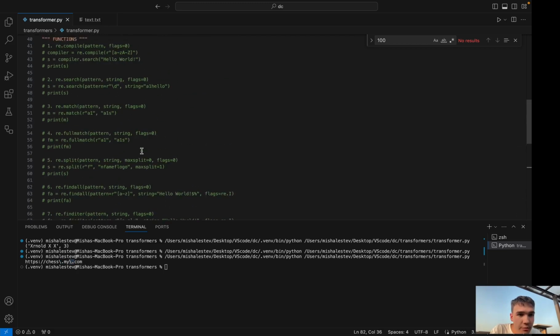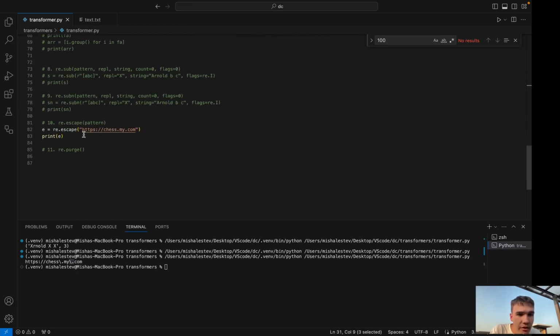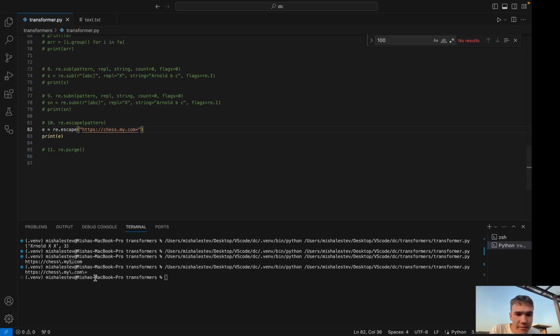The special characters we've discussed are probably where we want to use plus. If I put plus here, it will put a backslash here and say that this is a special character. So it's basically checking what the special characters are here, the characters which already have their place in regular expressions.